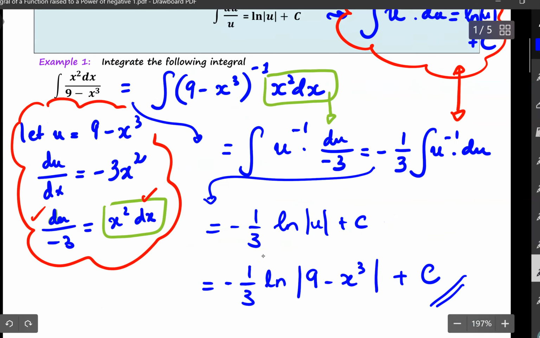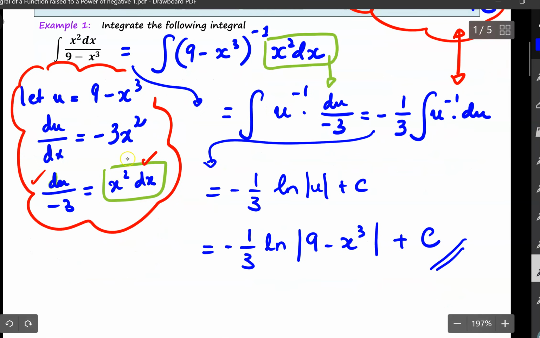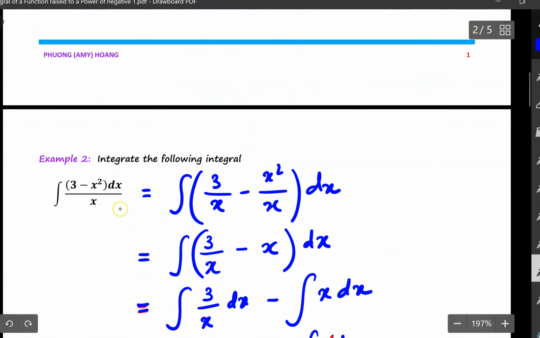But for example number 1, you cannot break this into two integrals because you have a binomial as the denominator. So the only way we can do it is to let this entire denominator equal u, and we raise that to exponent minus 1. We differentiate, manipulate to separate your variable, do a substitution, and there's your result for this integral. So I really want everyone to know the difference between this integrand and this integrand.